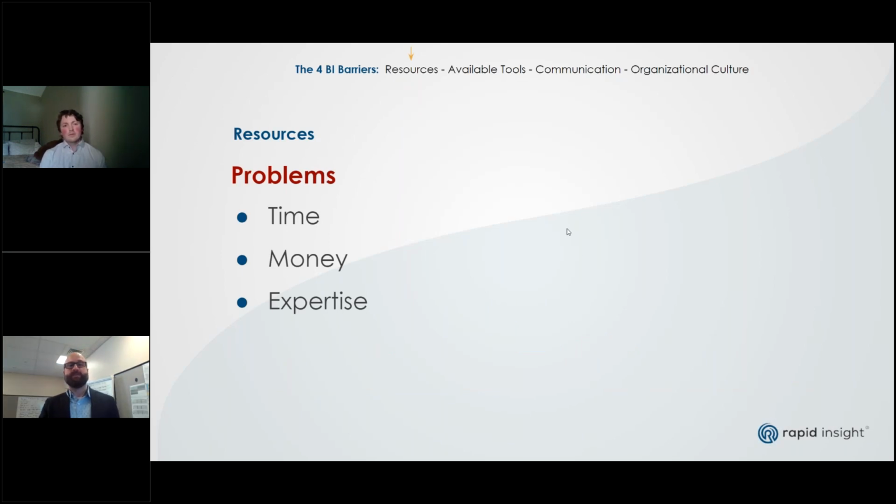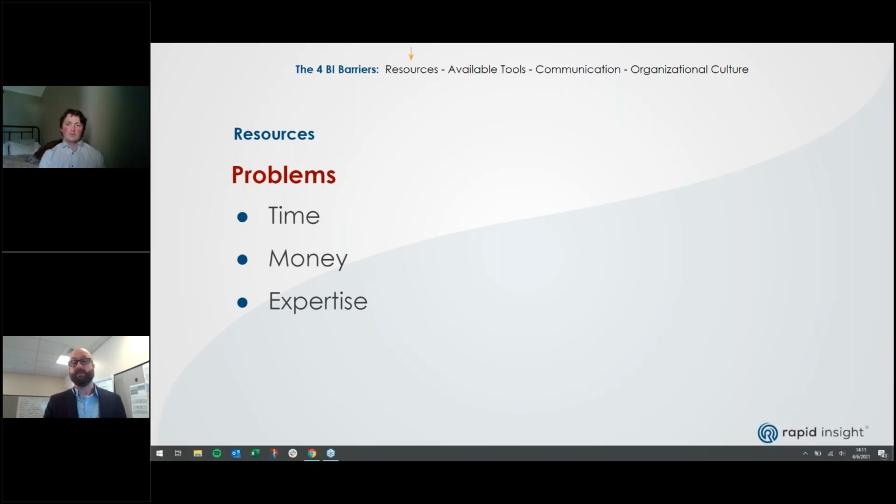All right, to start things off, first we'll look at resources. So resources can mean a lot to different folks, but for today we'll focus on those dimensions of resources that we can reasonably expect to encounter in most organizational BI settings. To start, we might acknowledge that time is a universal BI resource that requires careful consideration. Time can be framed in several different ways, and if you think about it as a question, it kind of helps to bubble up how time can be a barrier.